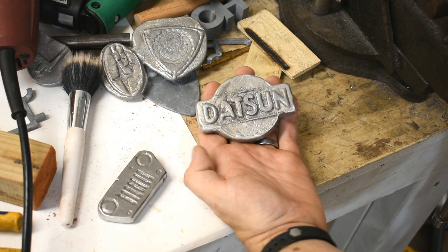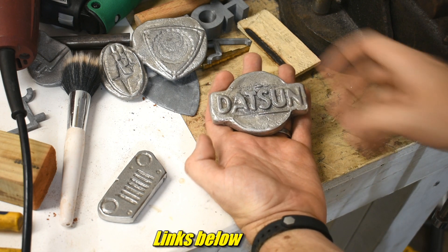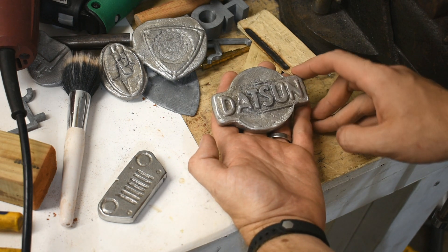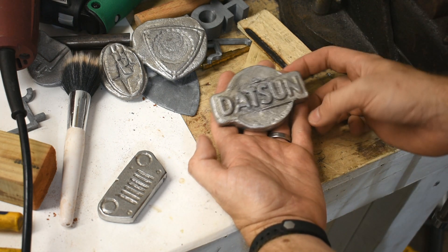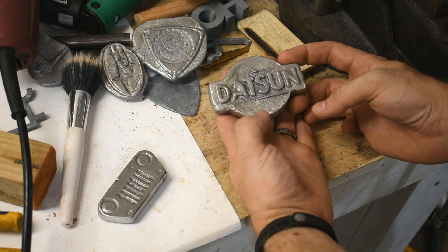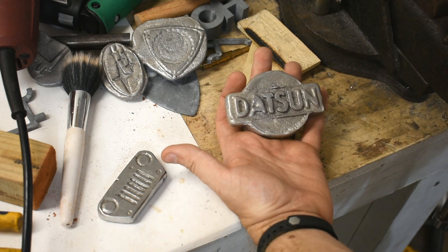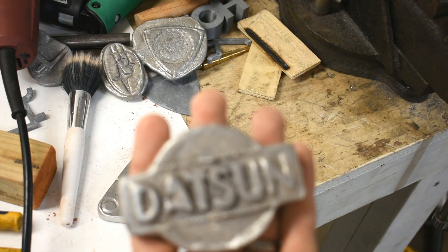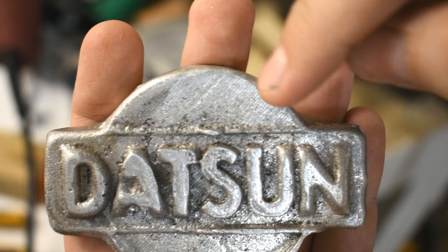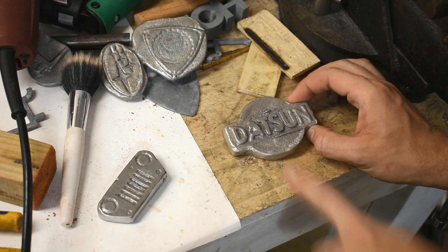Datsun. I do not have a Datsun, nor does anyone in my family. But Cone Dodger — who's a YouTuber with a channel called Cone Dodger Motorsports — is trying to rebuild an old Datsun pickup. He's also most of the way through a rust bucket old Supra he's repairing, and he has a supercharged Nissan 240 autocross car. You might want to go check those out. He also has a gaming channel. I want to bring your attention to these 3D print lines — look at that, they actually preserve somewhat. That's kind of cool.